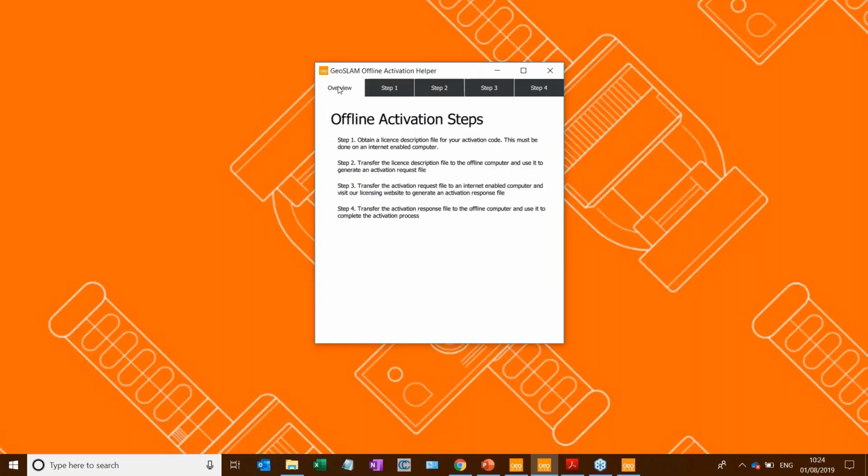So as I said, for now, what I'd recommend is contacting support, and they'll obviously be able to provide you this tool, make any relevant changes to your license, but also help you if you get into any difficulties trying to do this process. Obviously, once we get more feedback on it, or we build it out to be able to use with GeoSLAM Draw, there might be some slight changes, but the more you can feed back to us, the better we can make the process. But that is the offline activation helper as it is now.